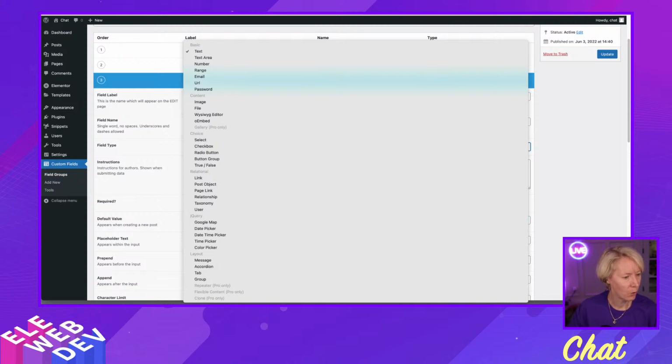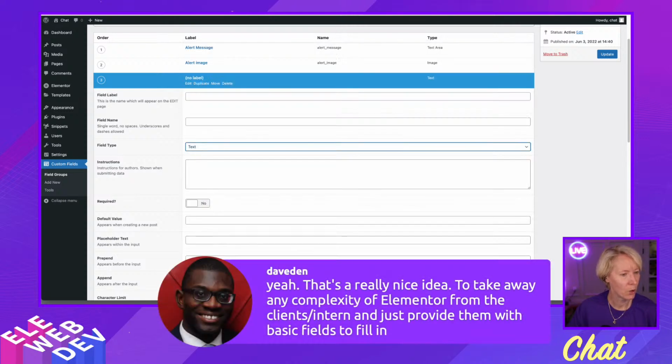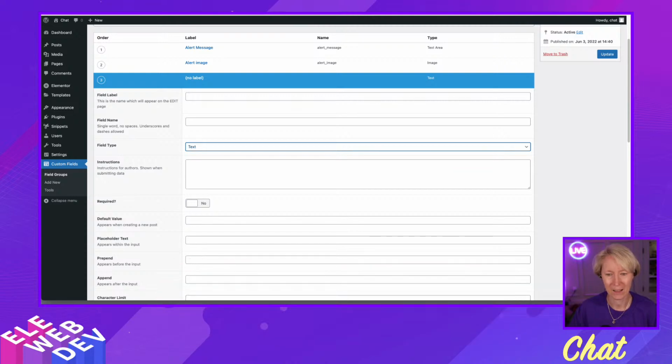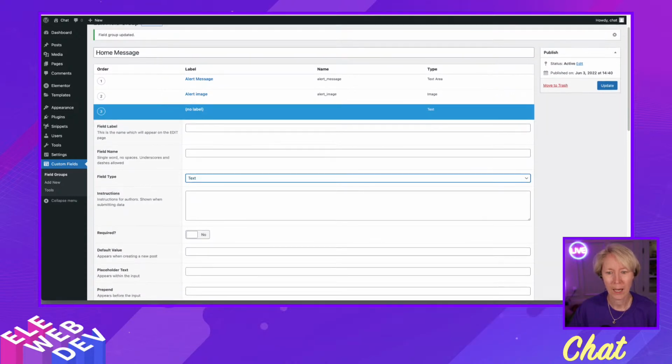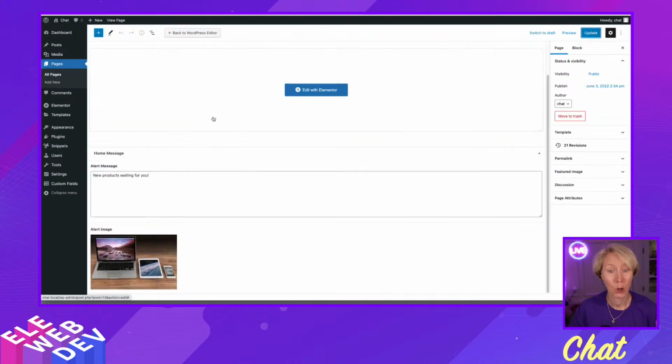And so, yes, Dave Den is also happy about this. It's a really nice idea to take away any complexity of Elementor from clients and interns and just provide them with a basic field to fill in. So that is pretty much the basics of wanting them to have access to a page in WordPress where all they need to do is type text and choose an image from the media library.